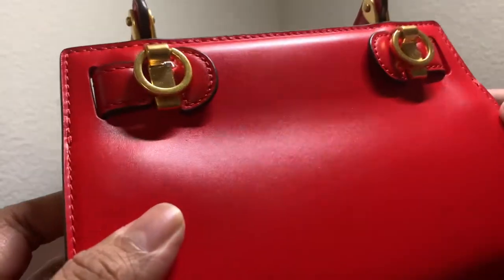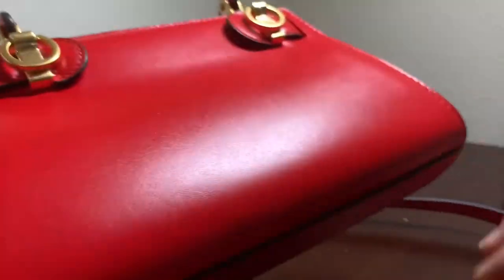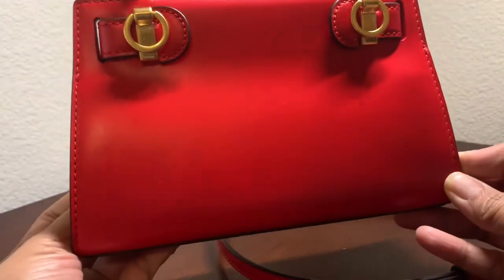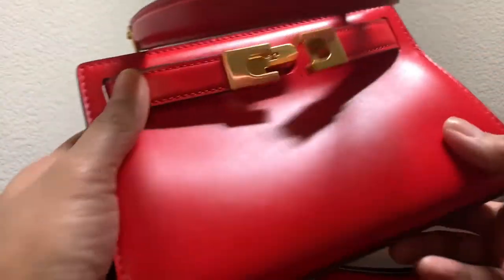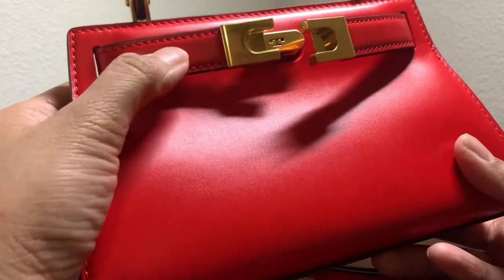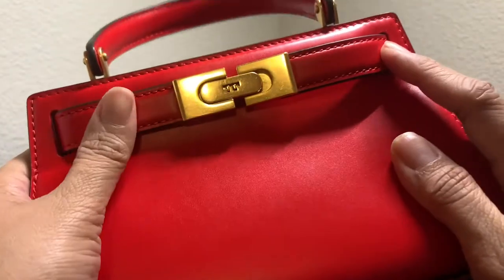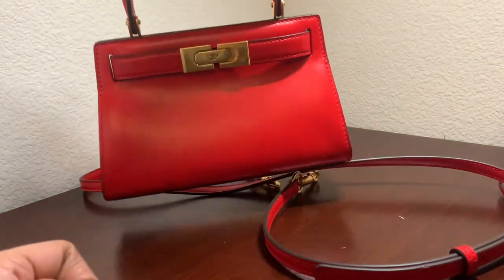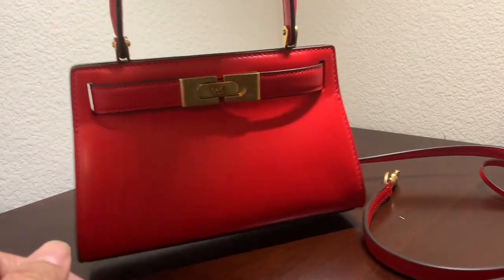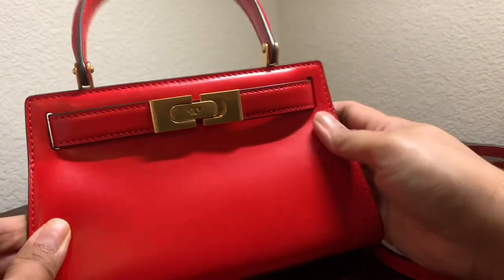Yeah, and I don't know what else to show. This is a really pretty bag. You can wear it out in the daytime using the strap. It looks playful. Or at night if you're going out for a date or a dinner with friends, you can just use it as a top, a tote. Oh, what do you call that? A tote. I forgot.